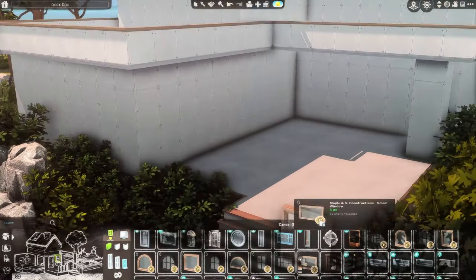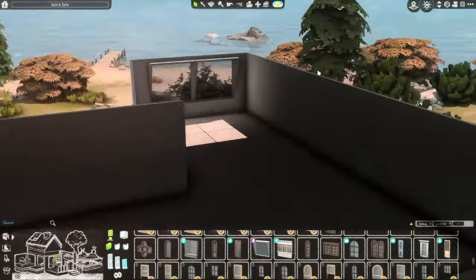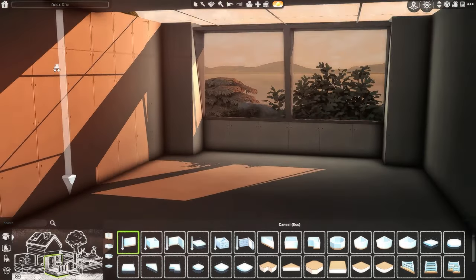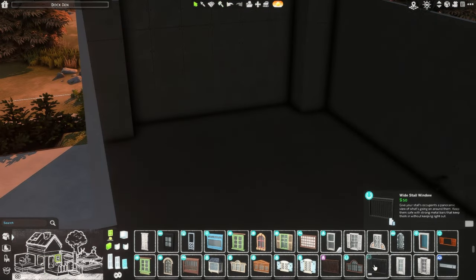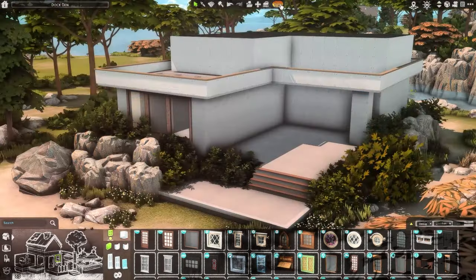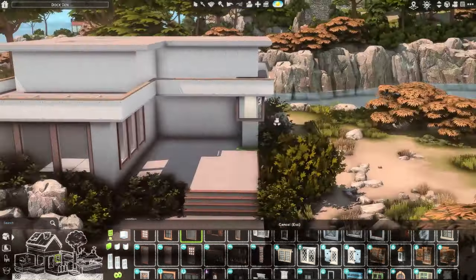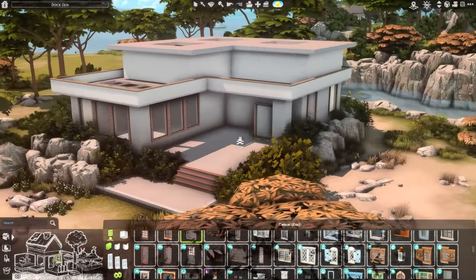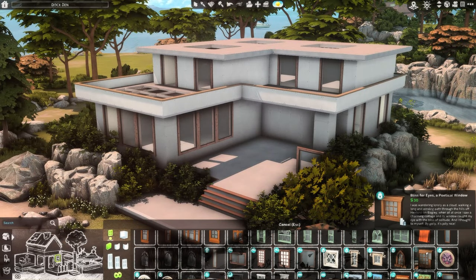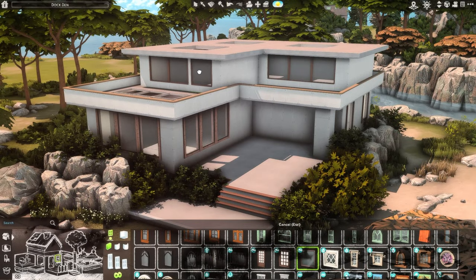But yeah, I tried to do this build and see if it would spark something within me to feel like building again and getting in the game again, and I did enjoy doing this build, so that's nice that I liked it, especially because it's modern and it's not usually a style that I go for or particularly love. But yeah, I liked building this house, so that's good. At least we got this out.